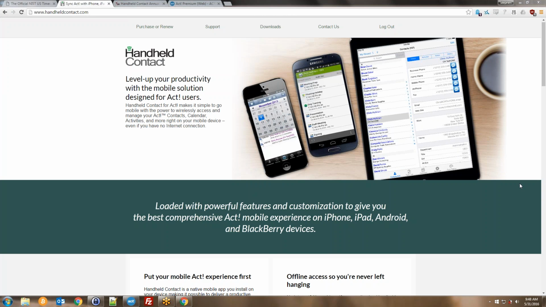Donna, what I would check is that Handheld Contact is running on the server. I would open the application on the server. Within your options in the application, you can set how often it's set to sync, and it might be turned off entirely. You can set it to sync every 10 minutes, every 30 minutes, certain days of the week, certain hours of the day. That's where I would start by looking in there for you.